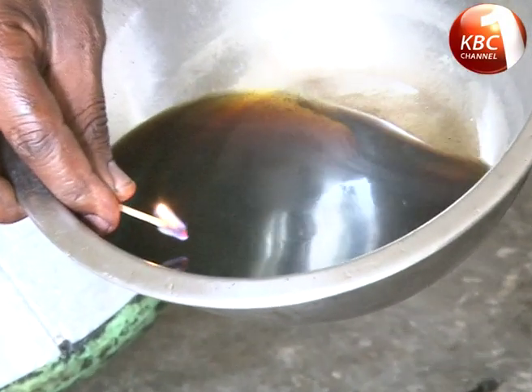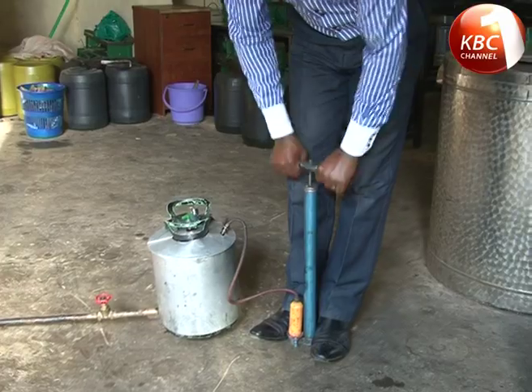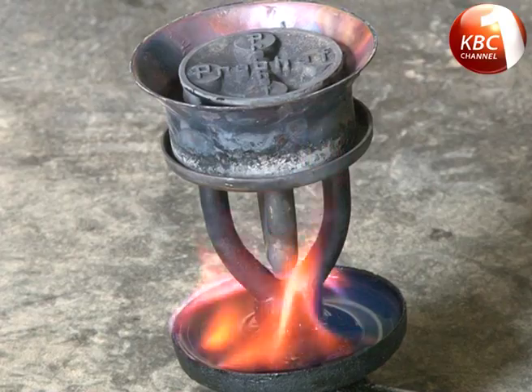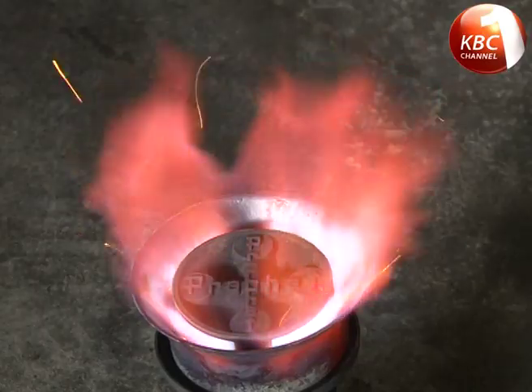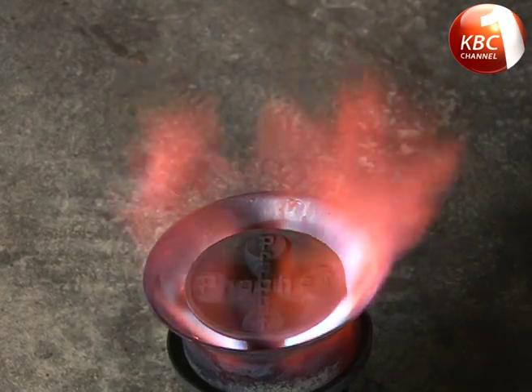Torin in liquid form is largely inert or non-flammable. It is atomized by pressuring it inside a cylinder and primed by first heating the burner using methanol, which is highly flammable, to 200 degrees. This process makes it liquid and flammable, and the pressurized cooker is ready for heating or cooking.